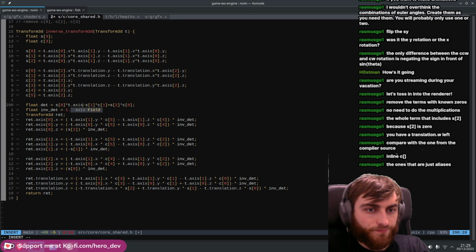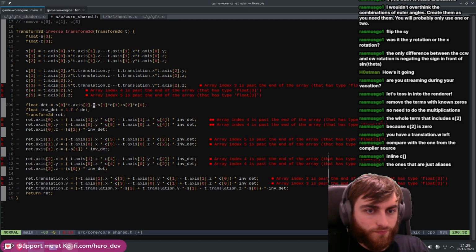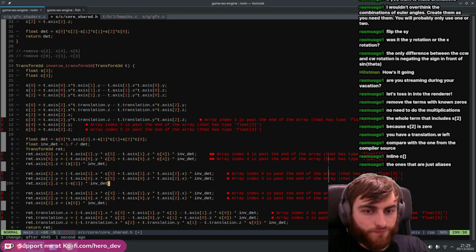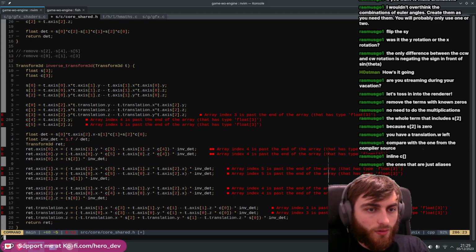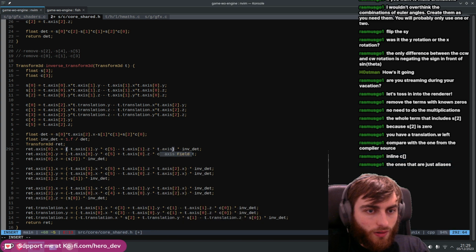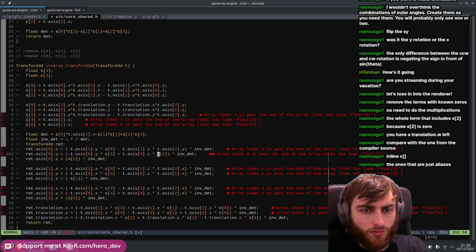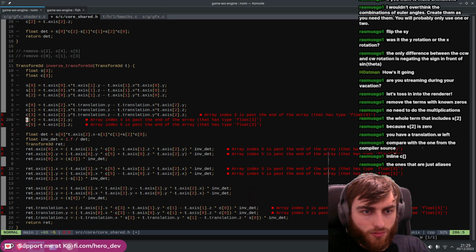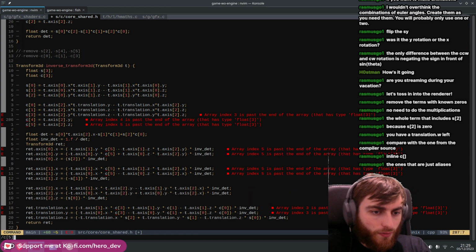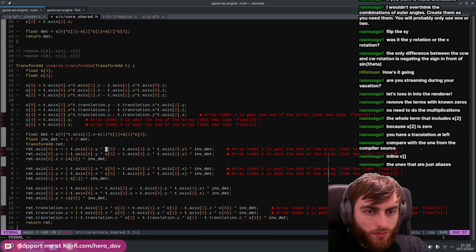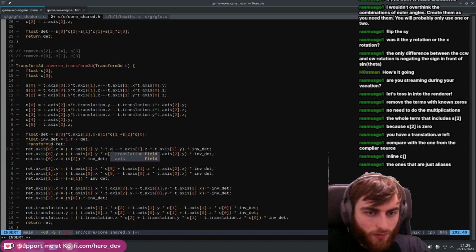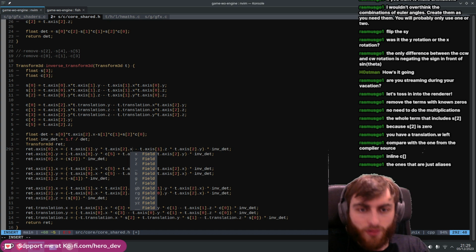T-axis, cool. C4s T-axis 2 dot Y, and then C5s T-axis 2 dot Z.